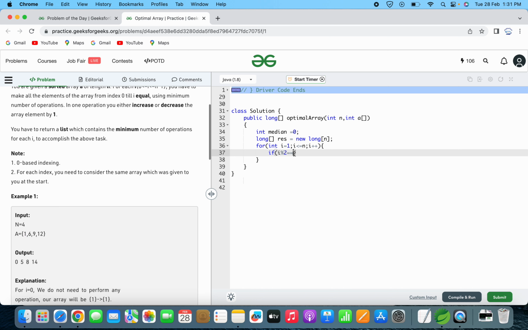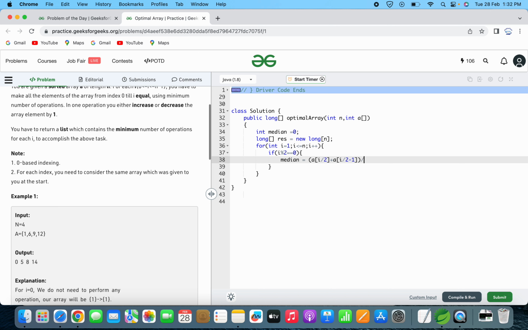If i modulo 2 is equal to 0, then median will be a of i by 2 plus a of i by 2 minus 1, and the whole thing has to be divided by 2, because now we have got 2 elements there, so we cannot take anything in between.